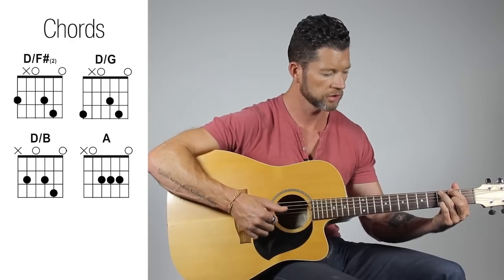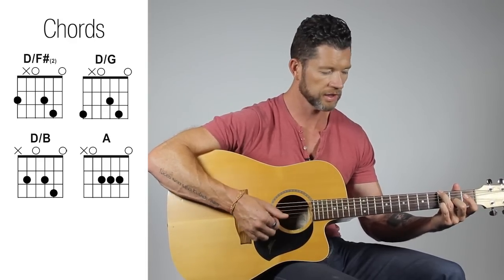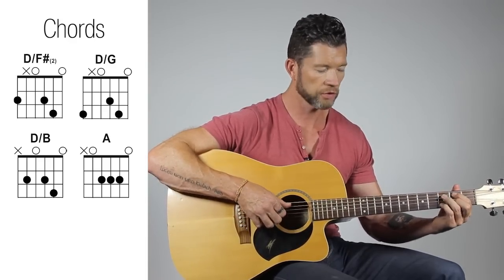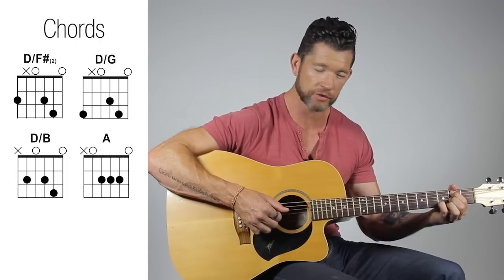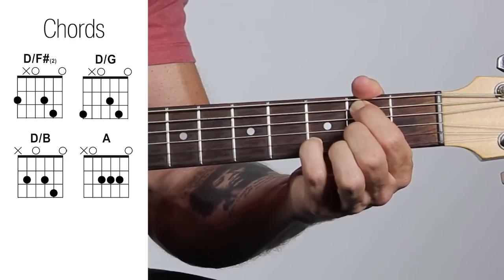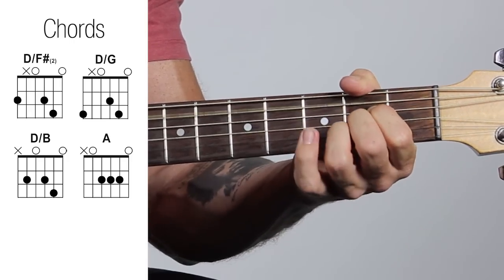So first chord is an F sharp bass. Second chord's a G bass. Third chord's a D chord with a B bass. So that's the B note we're playing, the second fret on the fifth string. And then the last chord is an A chord, three fingers in a row.